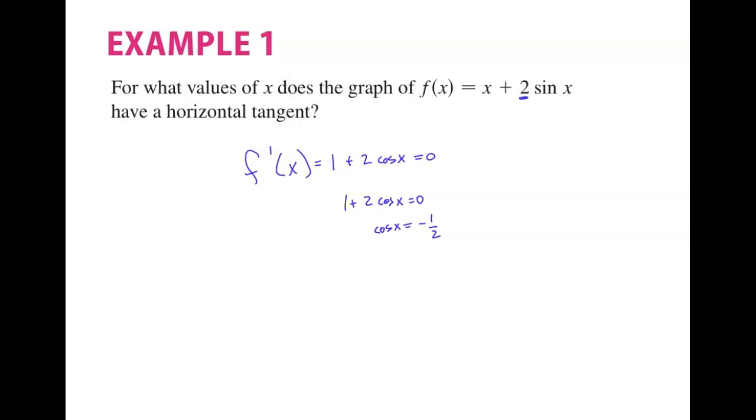All right. So this is something that we're going to have to be able to solve by hand without a calculator. So a little trig unit circle review. Remember that cosine is adjacent over hypotenuse in a right triangle, right? There are two special right triangles that I said you would need to have memorized, which is your 30, 60, 90 and your 45, 45, 90. Which one of those two triangles could possibly produce a ratio of 1/2? 30, 60, 90 or 45, 45, 90?